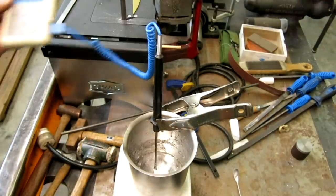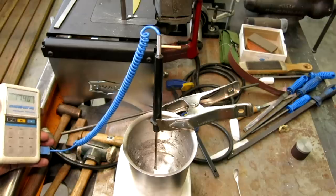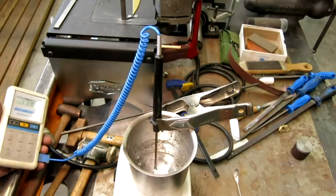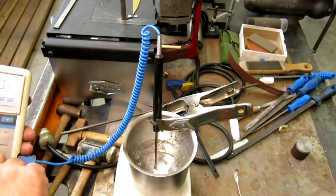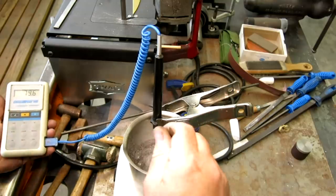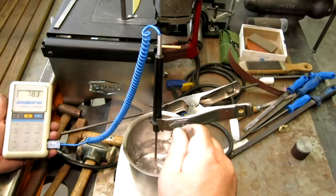Here's the setup for our low temperature alloy. Some people call this Wood's metal. There are several names for it, and several recipes that have different melting temperatures. This particular one melts at 168 degrees Fahrenheit, which is about 72 Celsius. And you can see in here we're liquid and pretty much ready to pour.